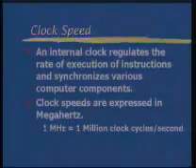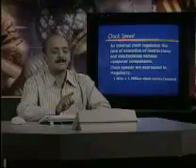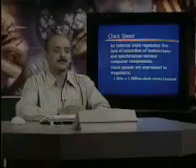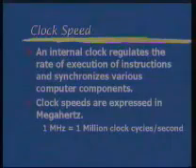Now, that is very important information. In addition, clock speed is expressed in megahertz. These are the 2 things which we would like to define. The association of clock speed with the processor lies in the basic fact that the role of the processor is to execute instructions. Whenever an instruction execution has to take place, there are certain steps which are to be performed.